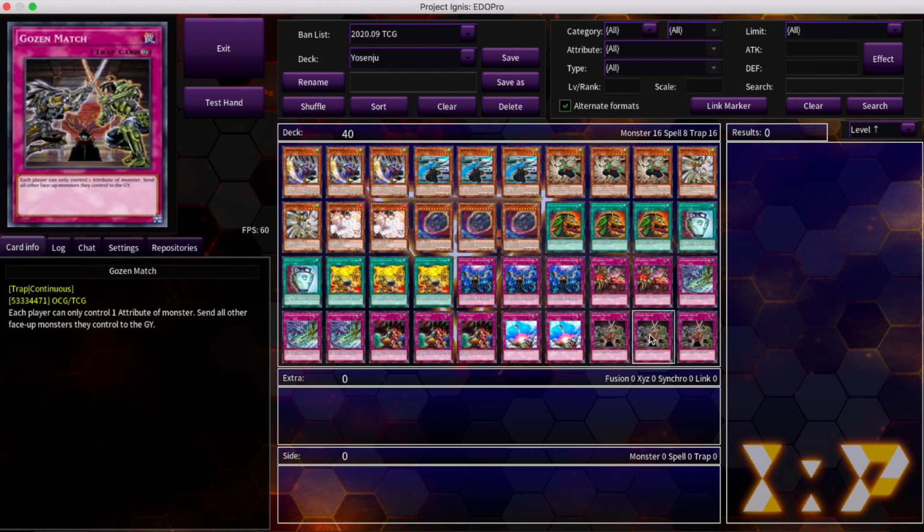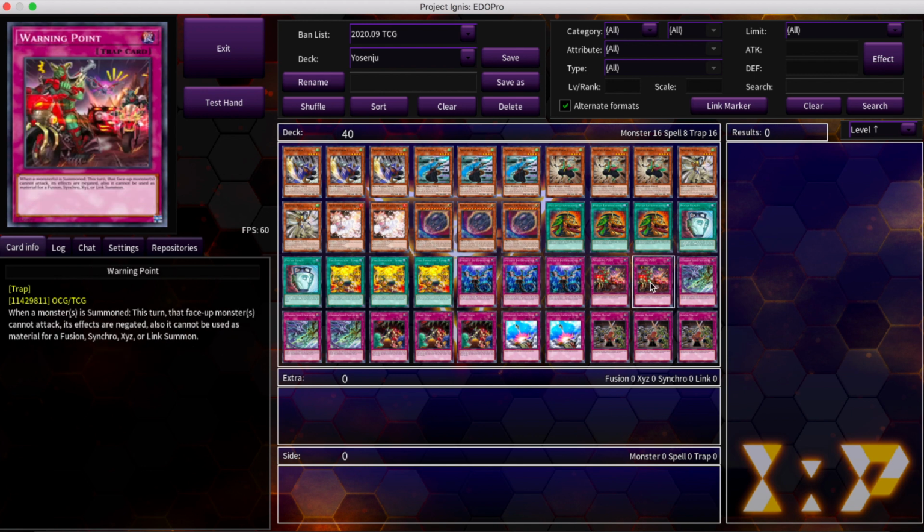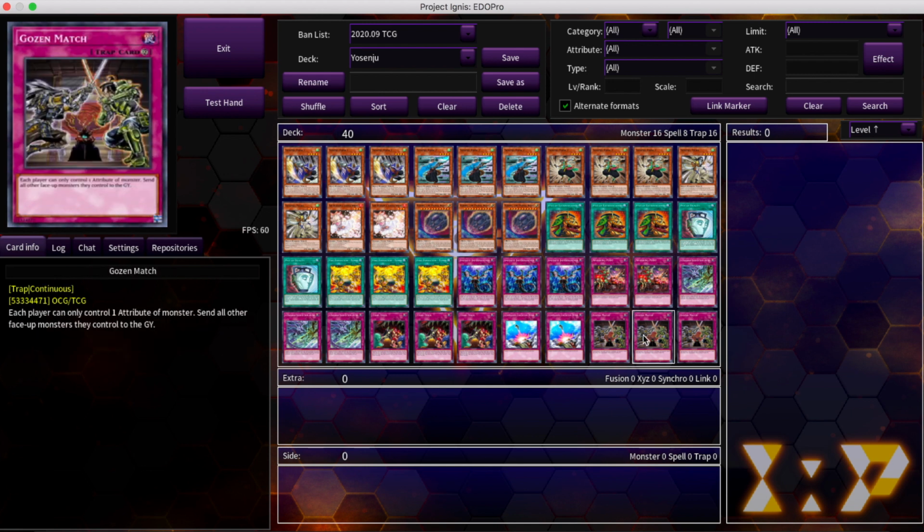And then lastly, I'm playing triple Gozen match. Now, this one's weird, right? So I really wanted to play a Floodgate in this deck other than just a regular trap. And the reason for that is because I just thought once you get into the grindy game, once these cards all get to the graveyard, there's no way of recurring them, obviously. Whereas sometimes Gozen match can sit on the field.